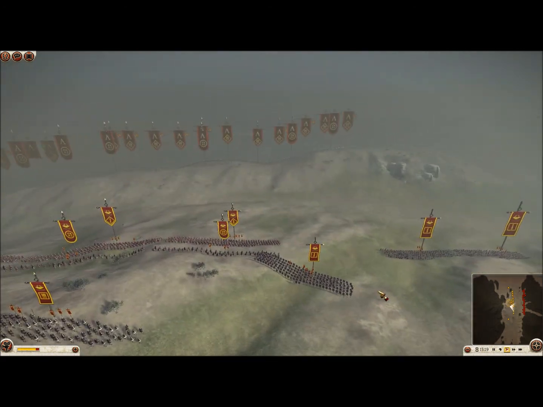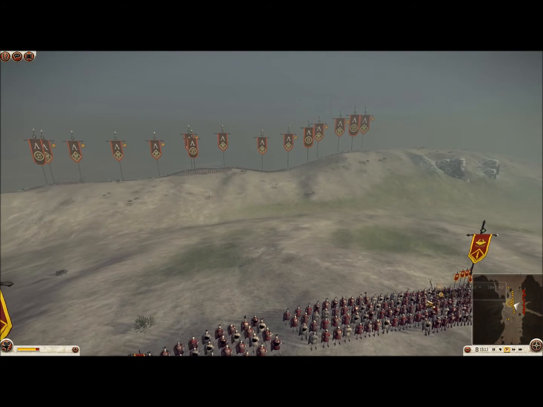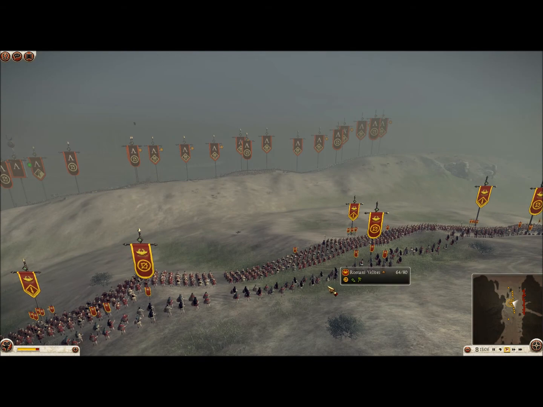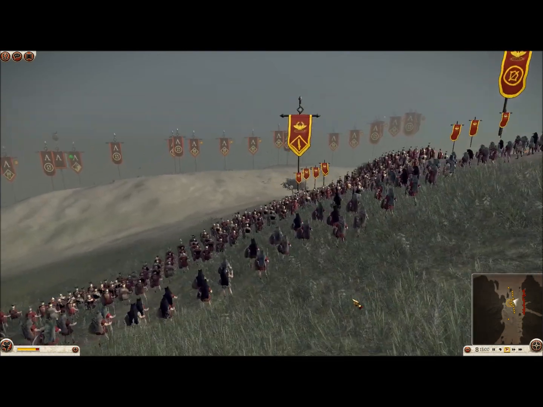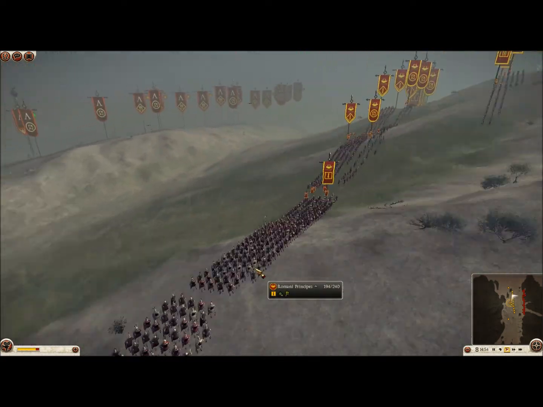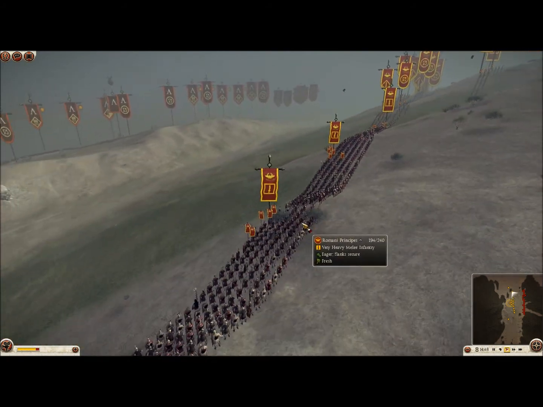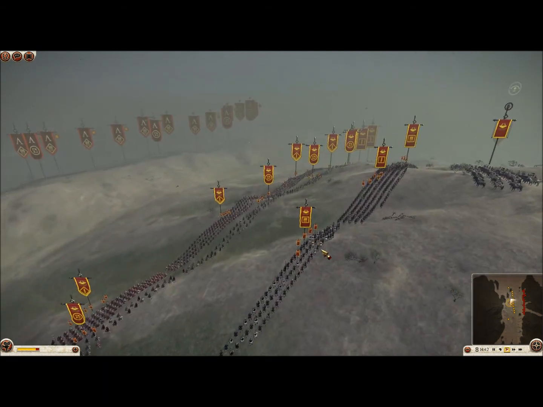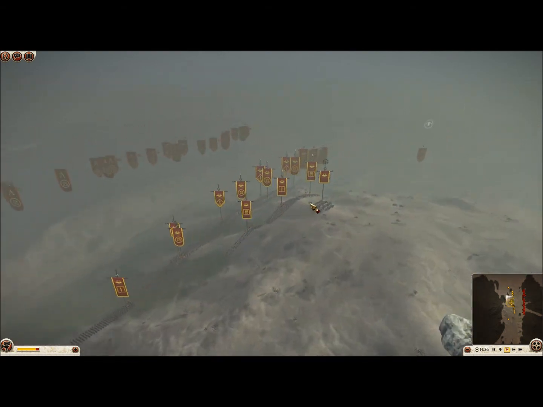Okay, so here my plan is starting to form. I have placed my Hastati units, which are my weakest infantry units, in the middle, and my Velites, the spear throwing units, are supporting them to make it a little bit stronger. I have Principes, my basic heavy infantry units, over here on this side, and over there on the other side too. Then I have these Triarii, 2 Triarii units and 1 Principes unit here as a reserve.